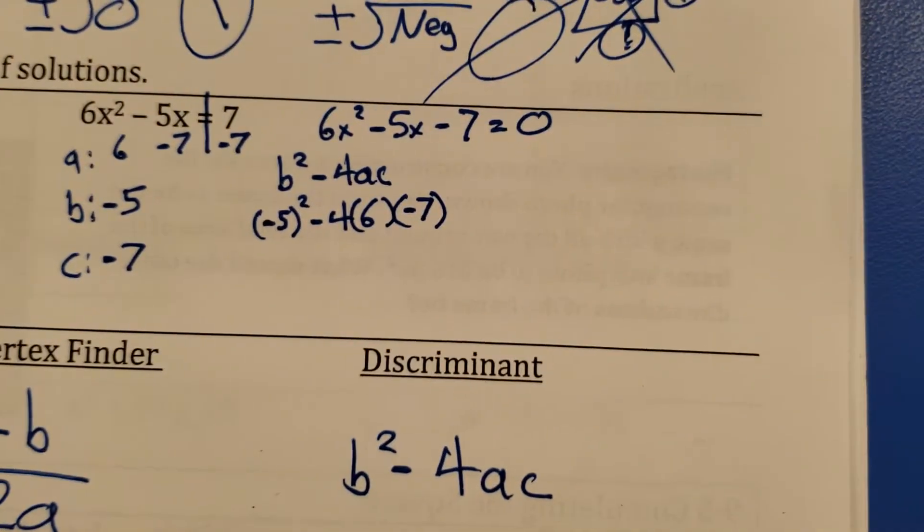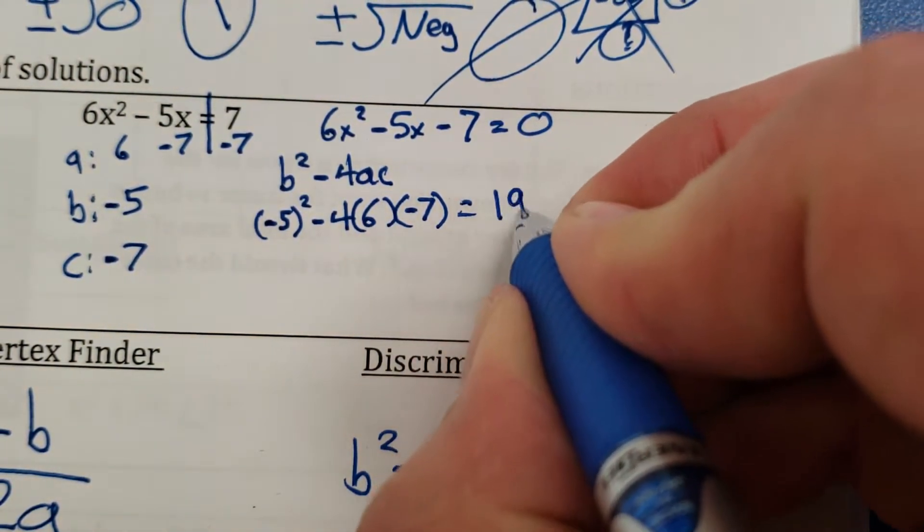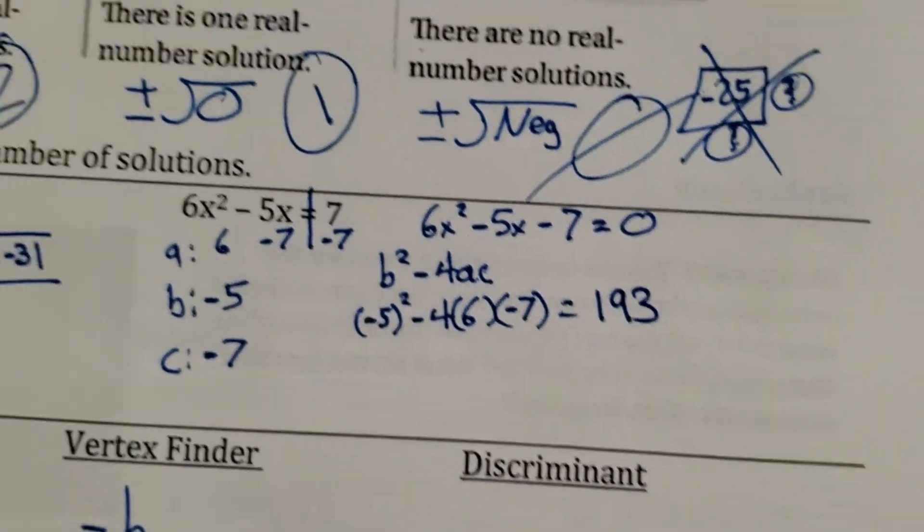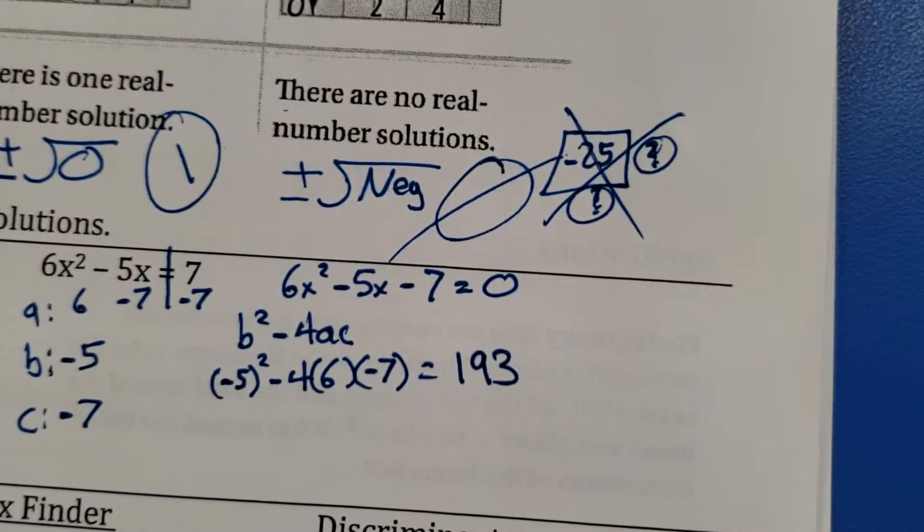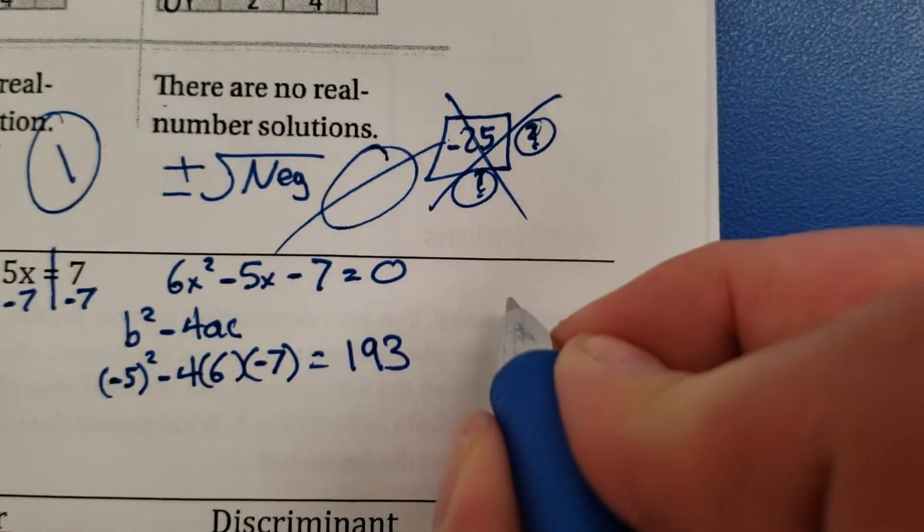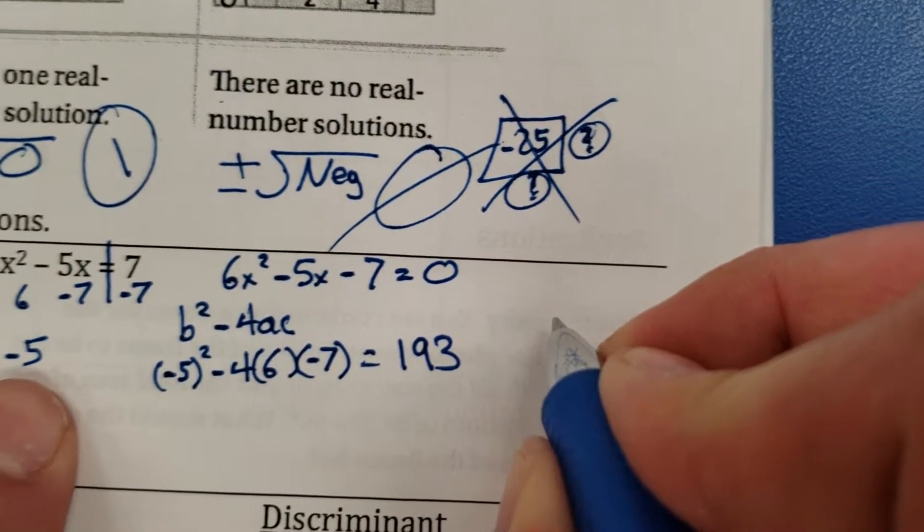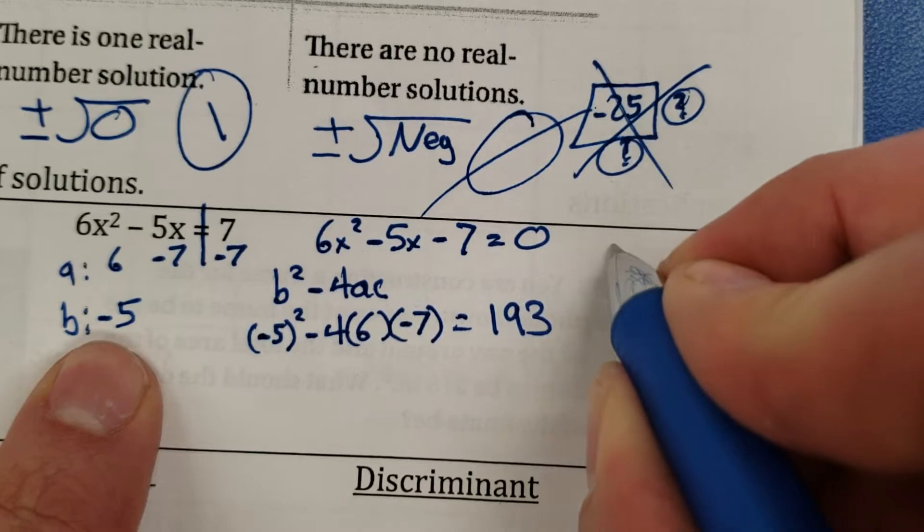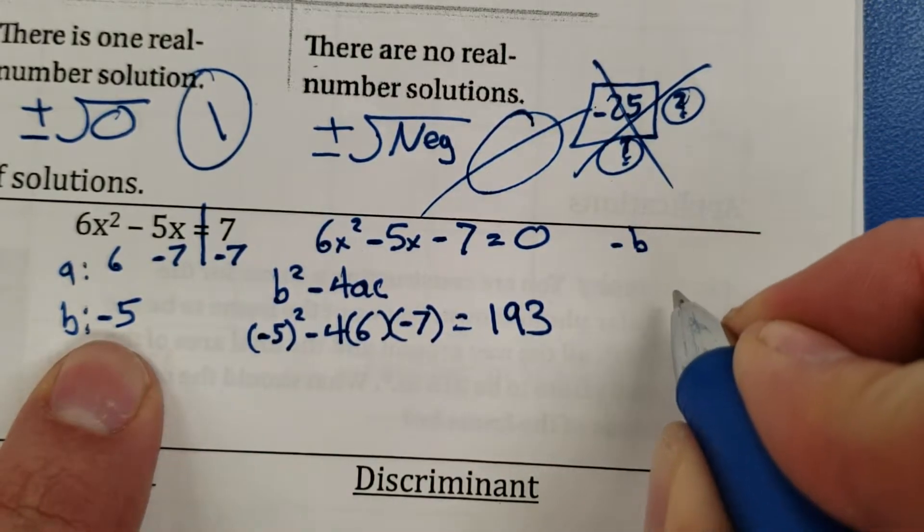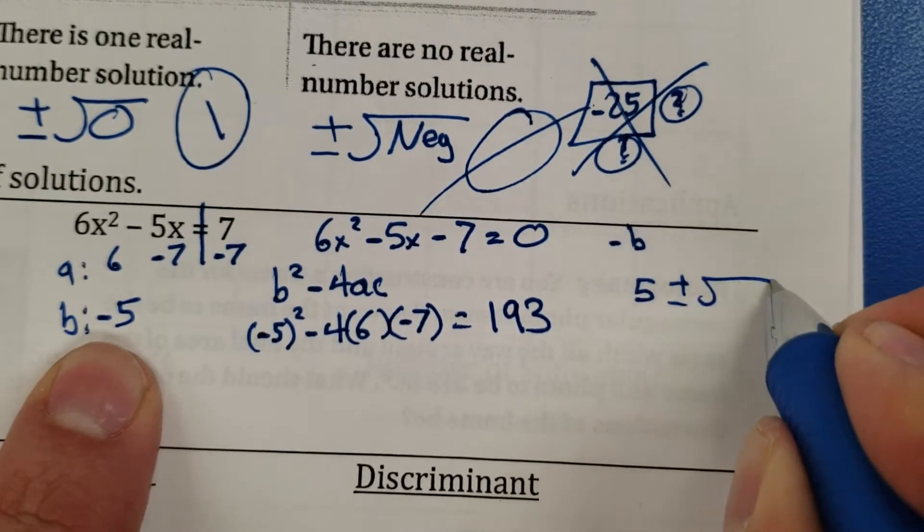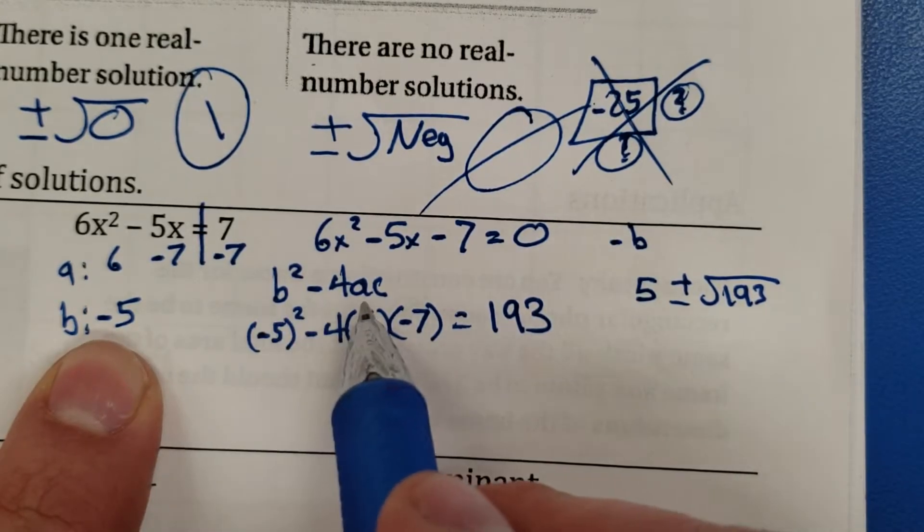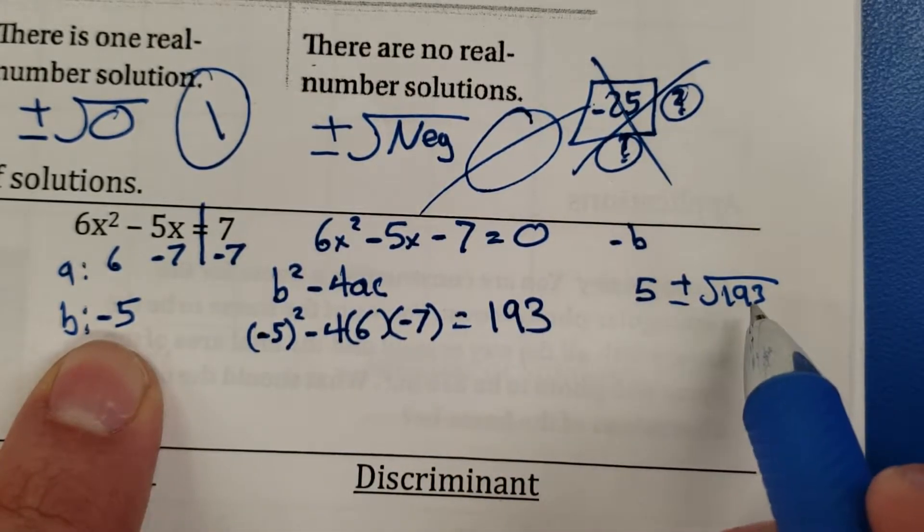Ooh, that's positive, okay? Equals 1, 9, 3. My discriminant is positive. Oh no, what do I have to do? I got to find two solutions. Okay. So let's finish off the formula. A negative b is going to be a positive 5. So remember the negative b is part of the equation. So a negative, negative 5 would be a 5, plus and minus the square root of 193. I already found it. Remember the discriminant is the worst part of the equation. I already found it. It's 193.